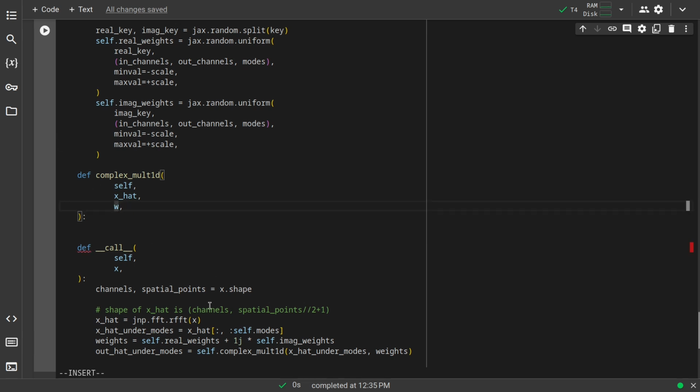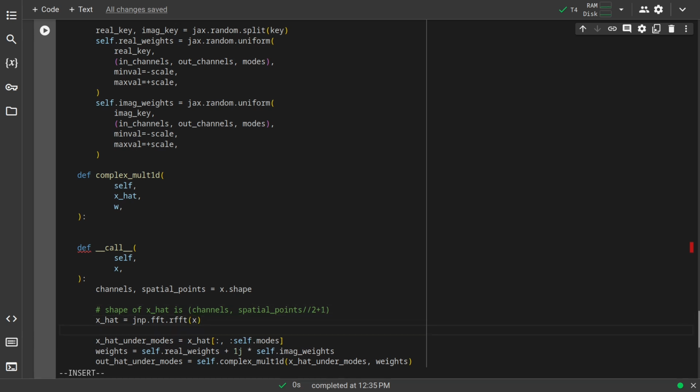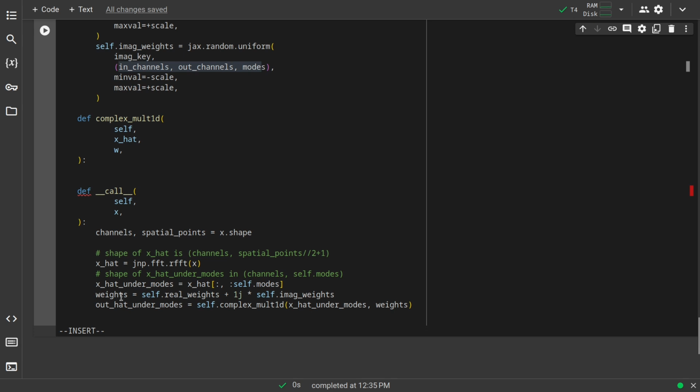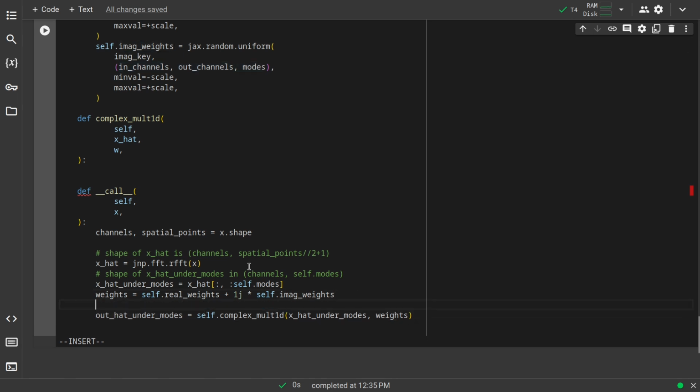So x hat, as said, has channels and then this number of spatial points by 1. And now we have it reduced. So we can also say the shape of x hat under modes is channels and then self.modes, because we only have self.modes left. And now we want to multiply it with an array which has in channels, out channels and modes. So the output, which we actually have out hat under modes, shall then have a potentially changed number of channels.